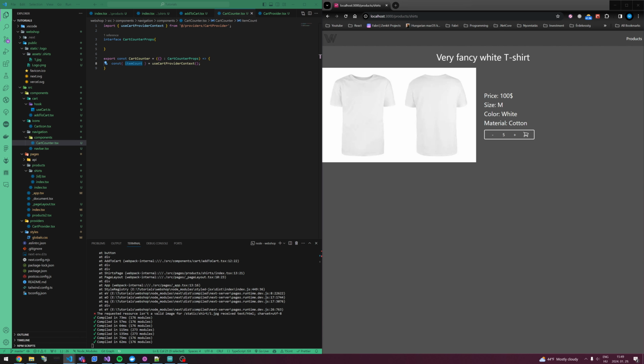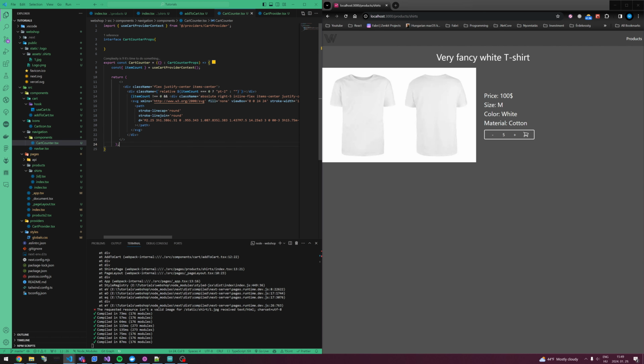Again, I'm gonna copy and paste the SVG because this is an SVG and I don't want to type it currently. So cart counter goes to the navigation bar.